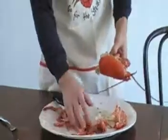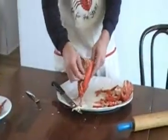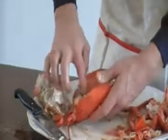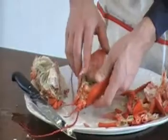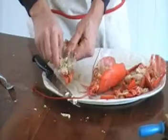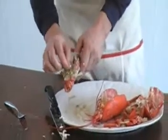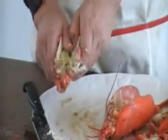So now that we have that all done, all you have left is the body. Don't be scared of the body — there's lots of meat in here. If you're not scared of trying new things, crack this open. There's something called the lady up inside here with the bitter meat — try not to touch that. We'll discard the white stuff. This is where taking the legs off made it easy for us, because this is all meat, and believe it or not, very good meat. If you'd like, you can give this a little rinse with the steamer sea water to get some of that green stuff off.